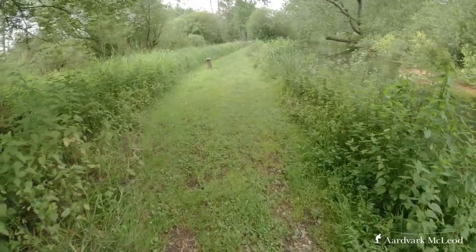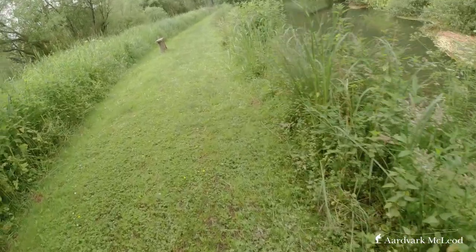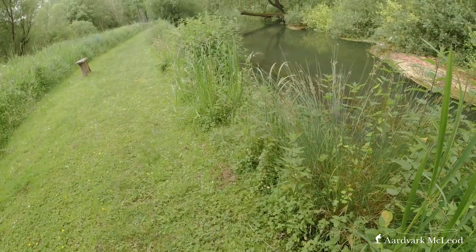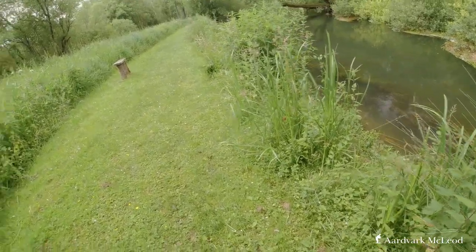There's a little bit of colour to the water, but nothing too bad. I can still see to stalk. I love the high fringe as well. The high fringe gives you lots of cover, so you can actually get quite close to these fish with the longer 9'9" rod. Just hook it over the bank.